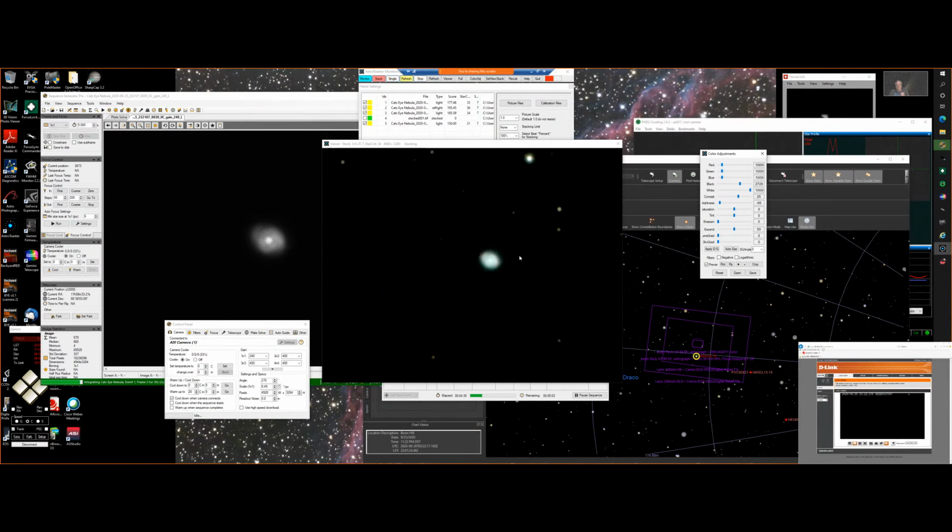Turn the brightness down a little bit. It's a really tiny object.